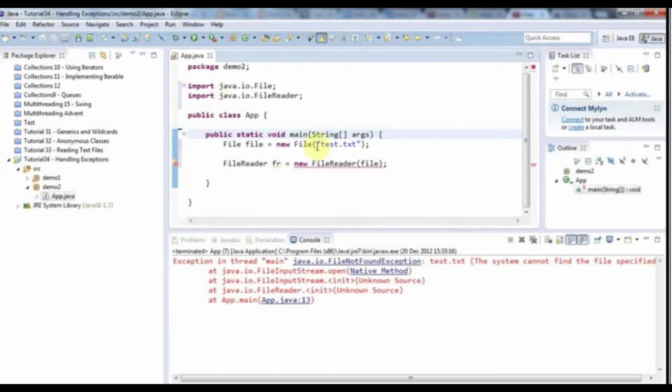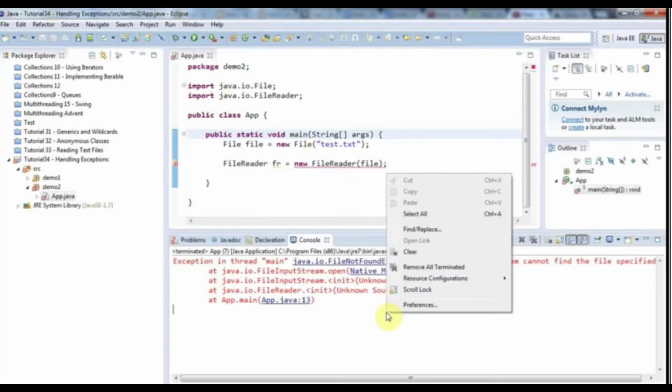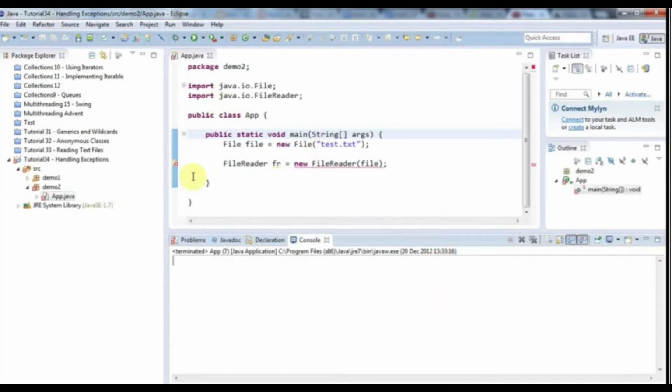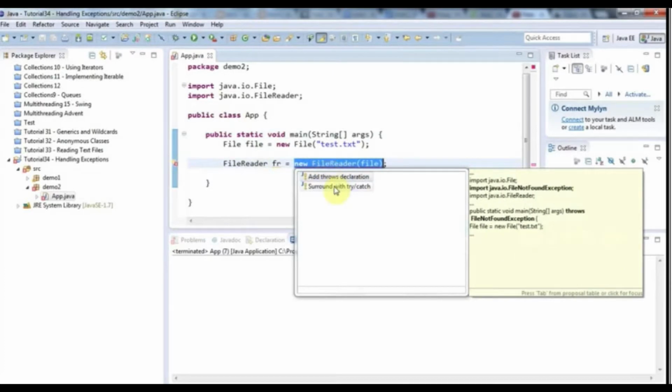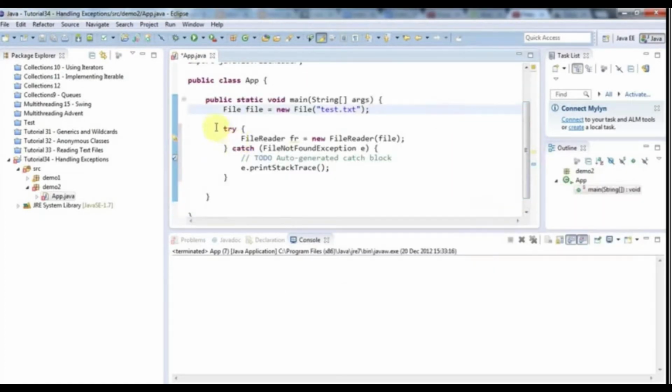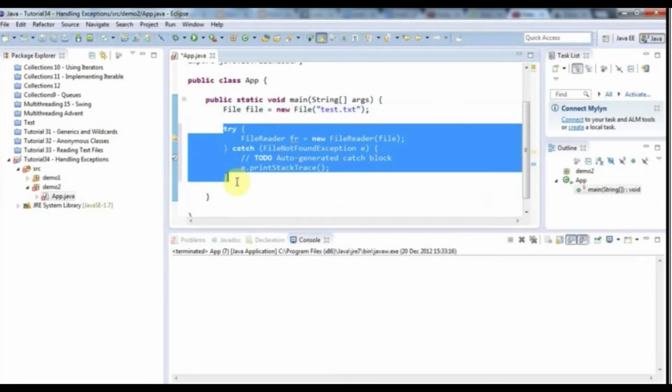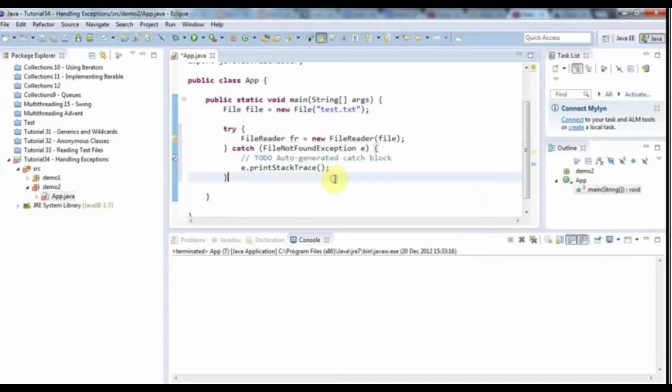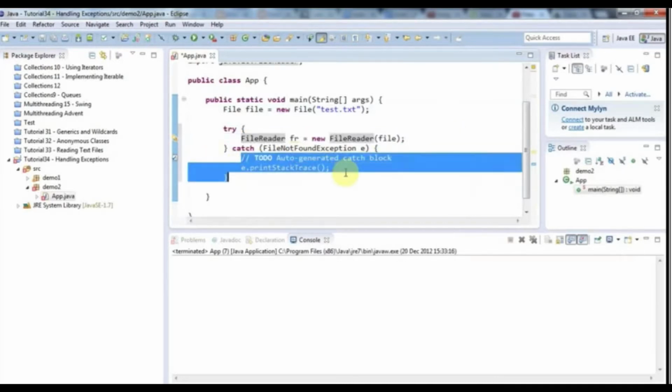And now let's look at the other alternative. I'll just right click and clear this error. I'll hover over the error here, and again it says unhandled exception, so I click the error and go to surround with try/catch. And this whole thing here is called a try/catch block. What this is doing is saying try to do this code, and if that code throws an exception, then go into the catch block.